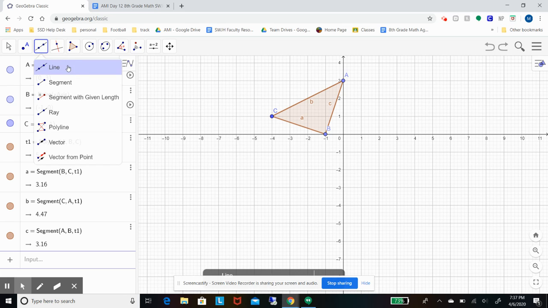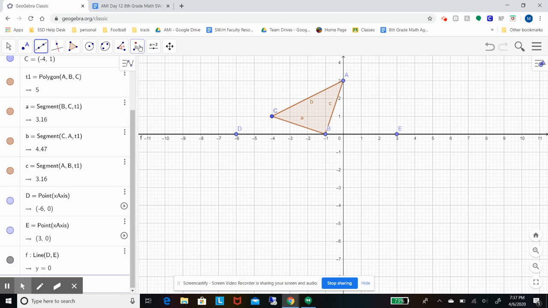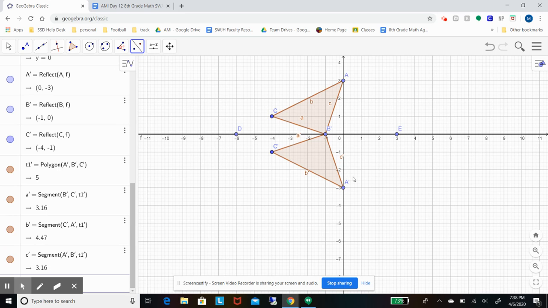And so let's build us a line, and let's reflect over the x-axis. And so we're going to reflect over a line. Here's our triangle, and here's our line, and there we see the reflection. So what do you notice? Same shape, same size, but what's different is the orientation. As I go from A to B to C, then we are headed clockwise. But as we look at our image, it's going A to B to C, it's going counterclockwise.